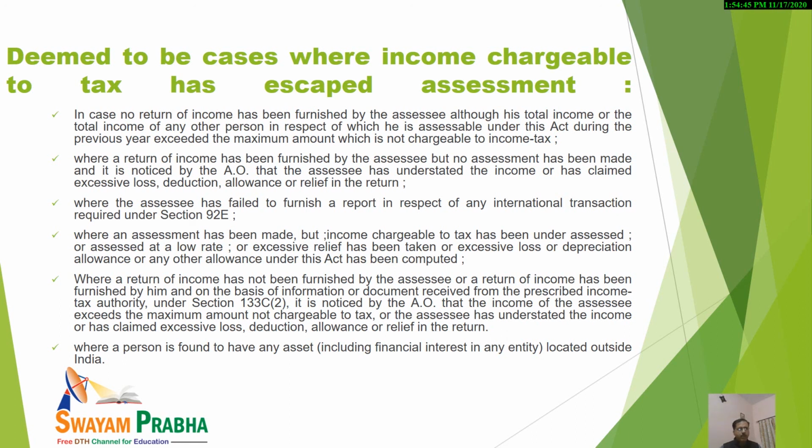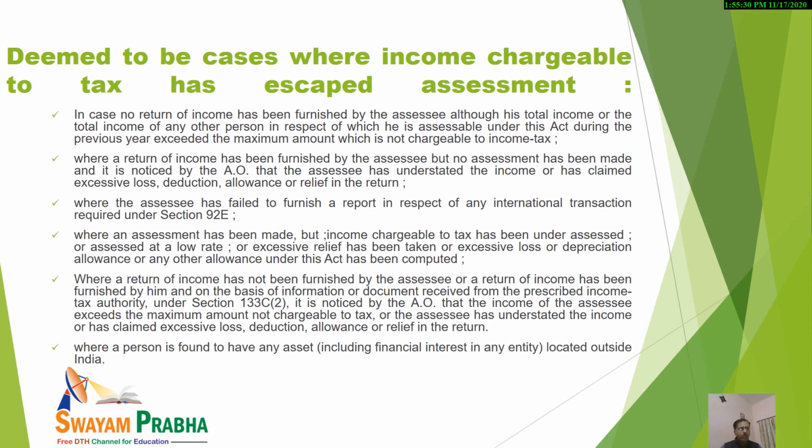Now, in case some international transaction is there under section 92E, some report is required to be furnished. Some report in that regard is required to be submitted by the assessee to the income tax department. But in case the assessee fails to submit such a report, again in that case it will be deemed to be the case where income chargeable to tax has escaped assessment.